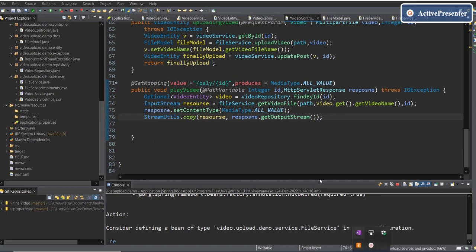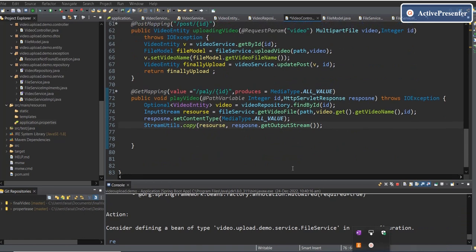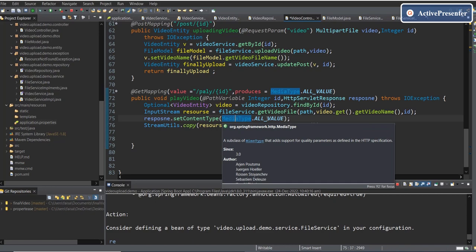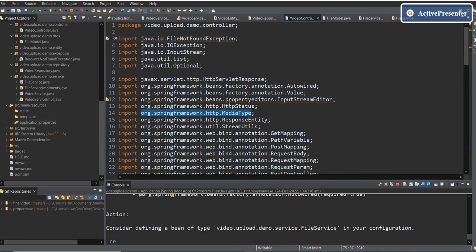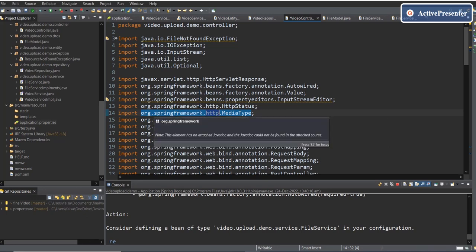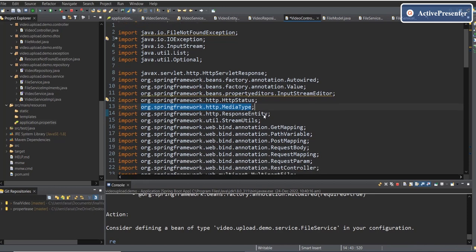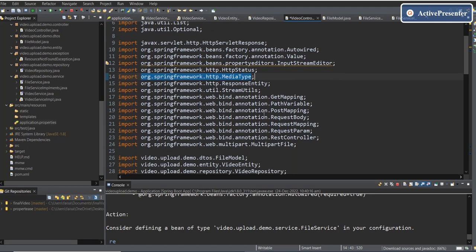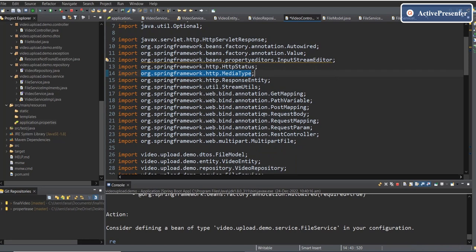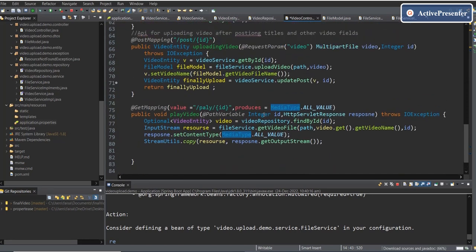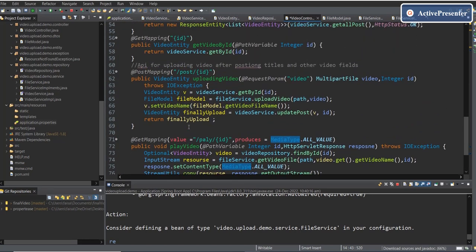So finally we have created all the necessary APIs. Here we were getting the MediaType dot ALL value error because I imported this MediaType from another stream package, not from the Spring framework. I imported from another resource. That's why I was getting the error. So make sure all the imports are imported correctly, otherwise you will face errors. If you're facing errors, please drop a comment in the comment box. So I will try to execute those queries. I will rerun the services first.